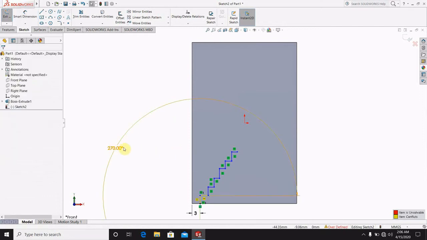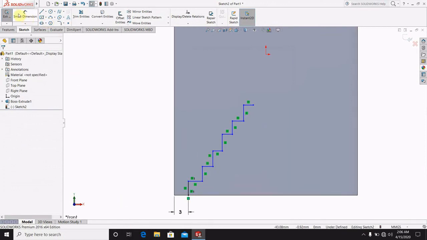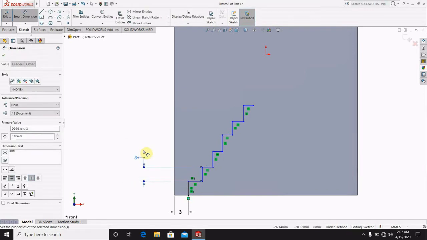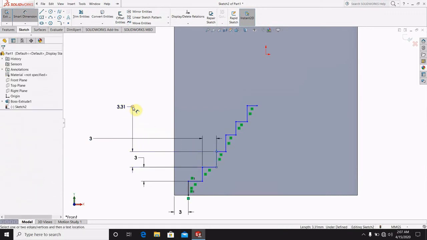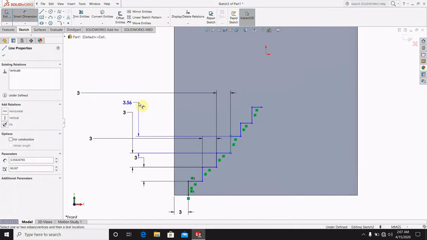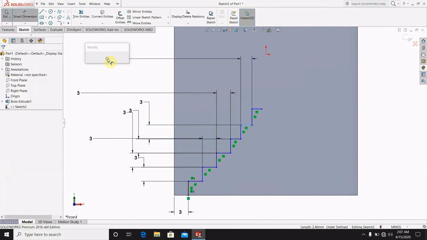Sorry, let's delete it. I'm going to dimension all the things, that these 3, these also 3, these also 3, these also 3, these also 3, these also 3, these also 3.